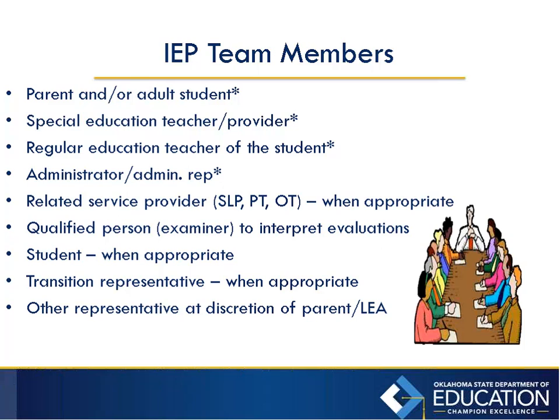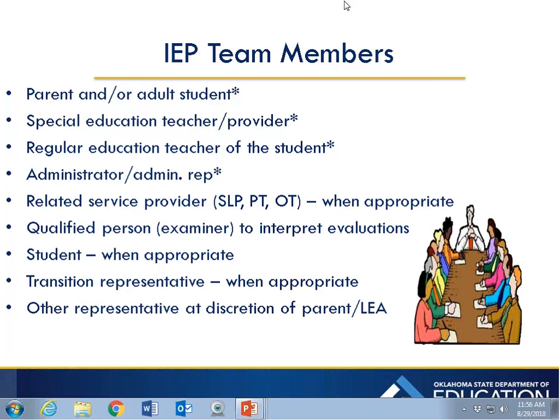but always remember that the parent needs to be invited, the special education teacher, a general education teacher of the student, an administrator or admin rep. Right, and for high school students, when they have multiple regular education teachers, you may want to have the regular education teacher that works most with the student's area of need. So if they're really struggling in math, maybe have the Algebra 1 teacher come, be invited to the meeting so they can provide input on how the student is doing currently in that classroom.